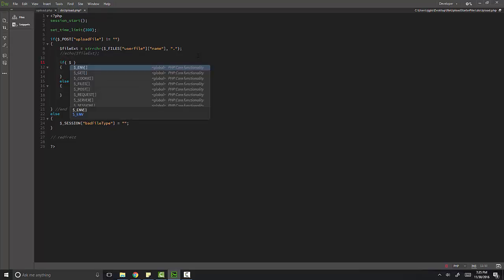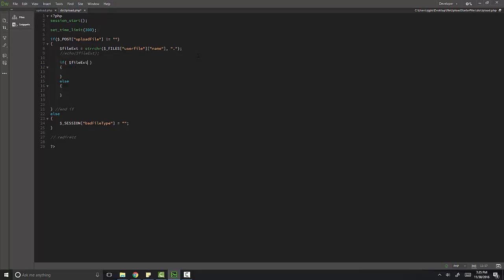So I'll do $fileext. If it is not equal to, we need a set of double quotes and a .jpg. Now what I'm going to do is group that, because I'm going to also look for GIF and PNG. So I'm going to do a logical AND there.